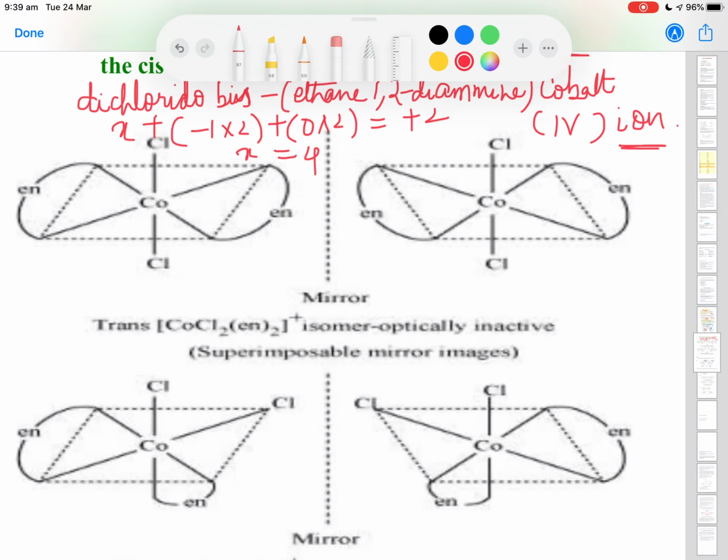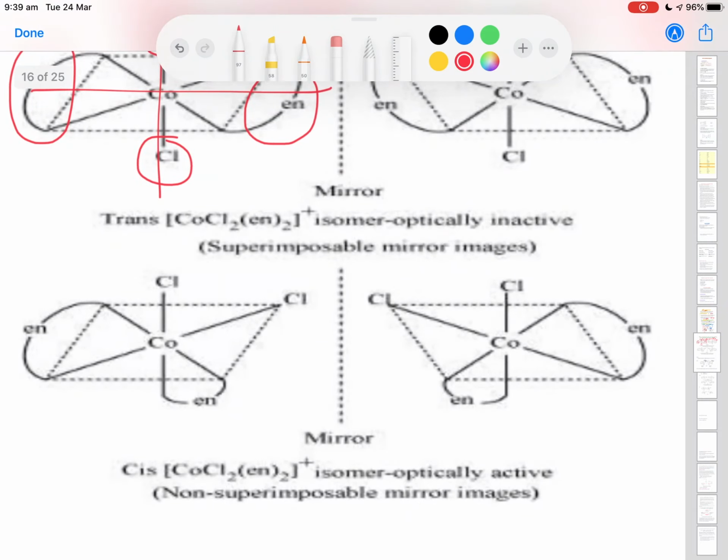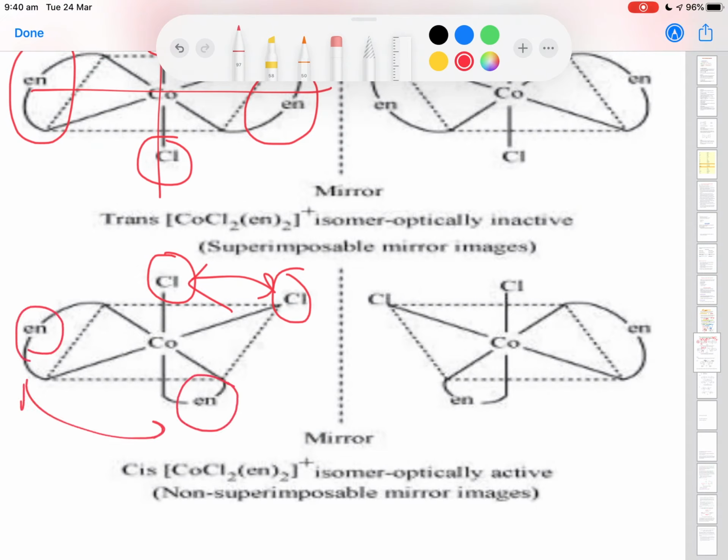So when I say geometrical isomerism, I made it very clear we have two forms, that's cis and trans. How do you call it as trans? Because the same type of ligands are opposite to each other. Now see, ethane 1,2 diamine is left, another one is towards the right. Chlorido up and down. So they are balanced. This is a trans form. Wherein if you want to write the cis form, it's adjacent position. So chloridos have occupied the adjacent position. Ethane 1,2 diamine have occupied another adjacent positions.